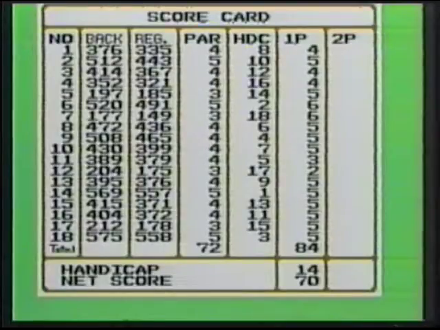Back to the clubhouse to take a look at our scorecard. The gross score was an 84. However, after figuring in the 14 handicap, we get a respectable net score of 70, or 2 under par. Now that you know some inside tips, grab your sticks and head out to Pebble Beach.